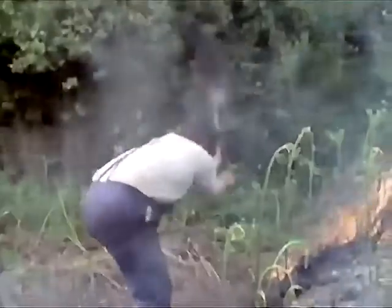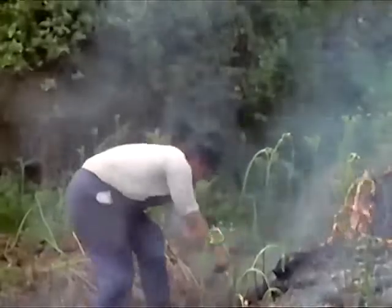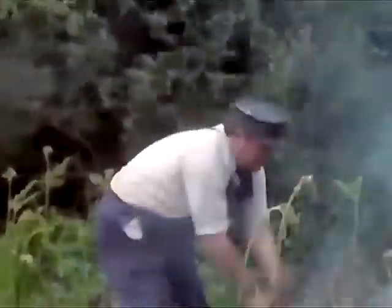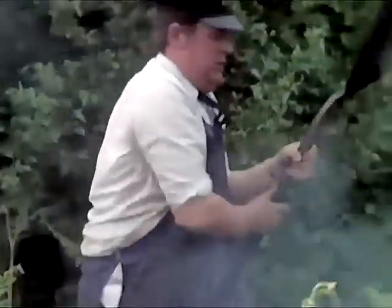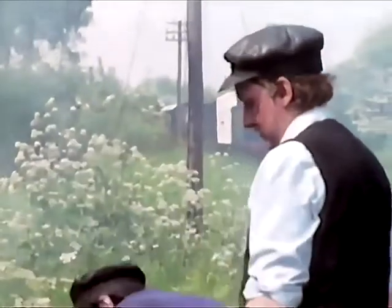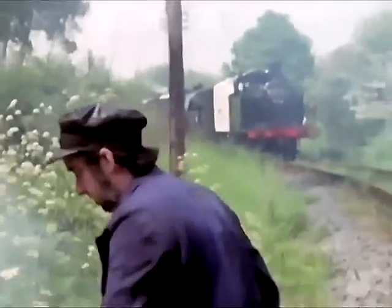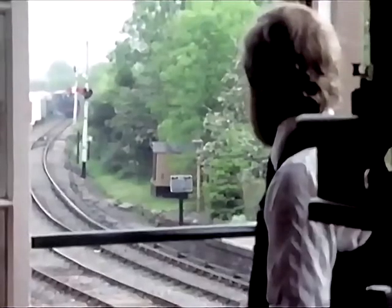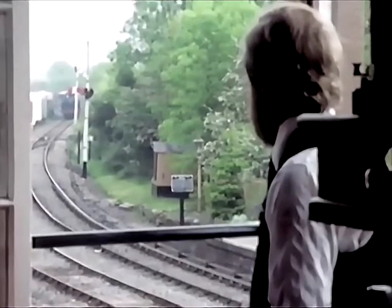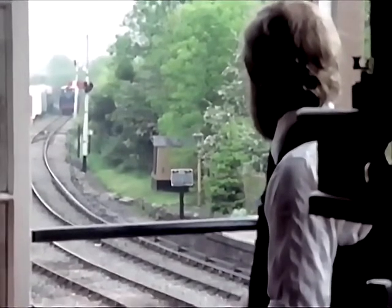Oh, that's nice. When railways were first invented, landowners worried that trains would frighten livestock, run over animals, and set fire to the countryside. And they were dead right. For the driver and crew, it's just another headache. But for the signalman, it's a question of, what kept you so long?